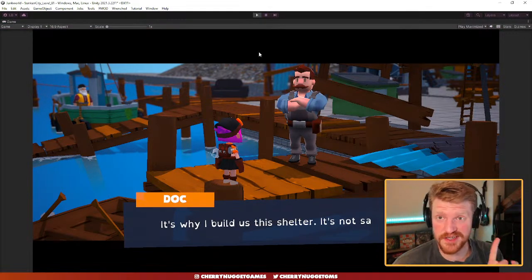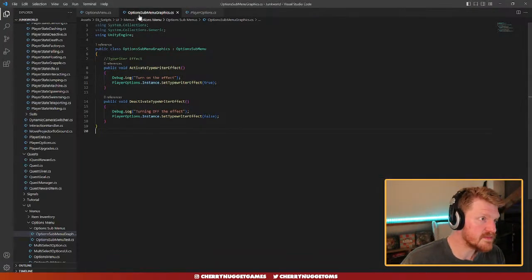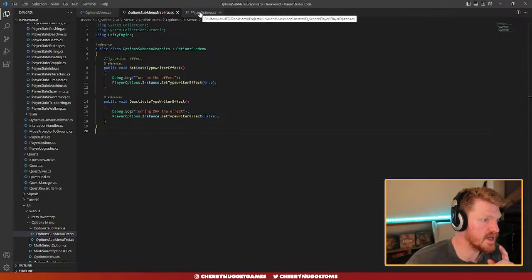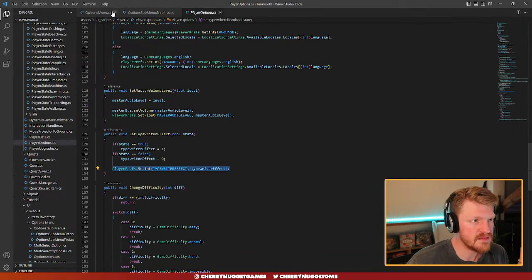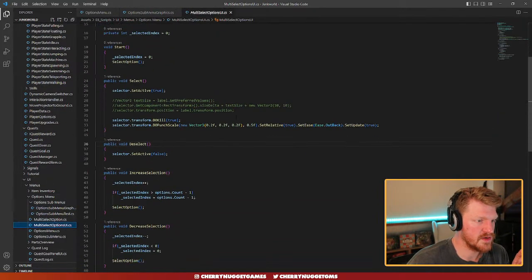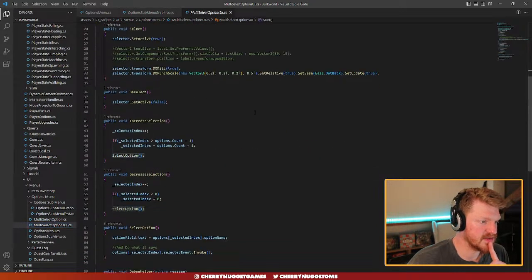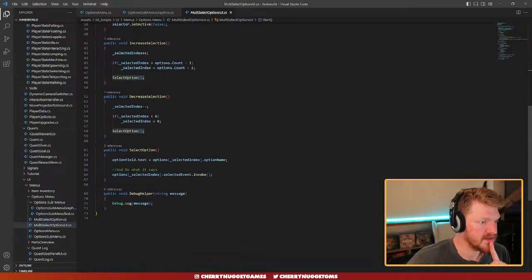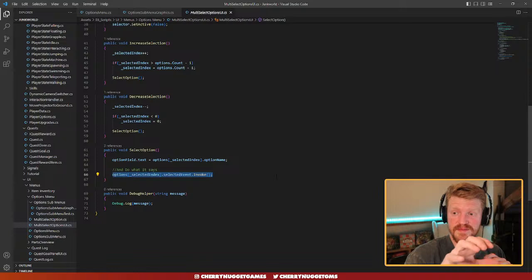Because the thing is, it should actually stay off, but since a new instance is loaded, what I think happens is, yeah, this is actually really funny. So I here have this multi-selection UI, and at the start I say select option. Select option actually invokes the Unity event.